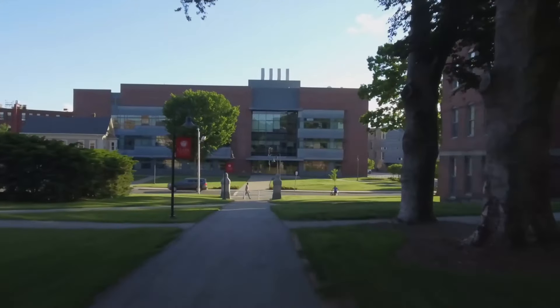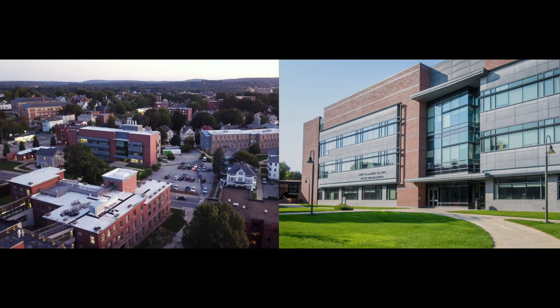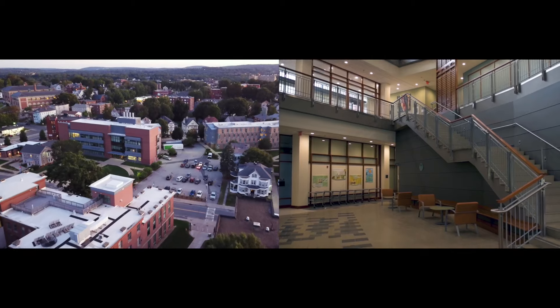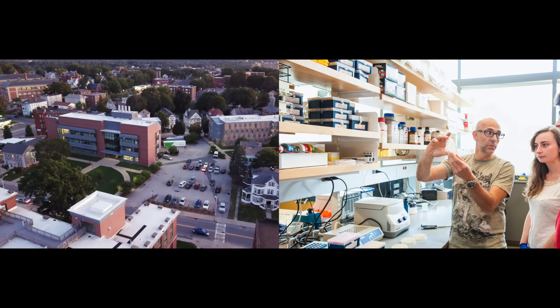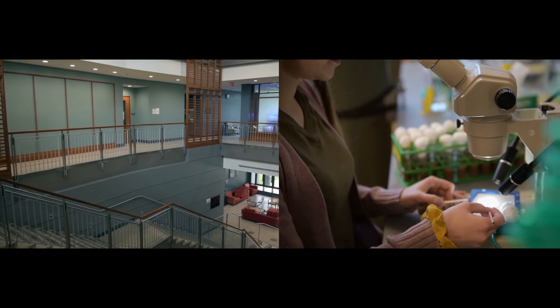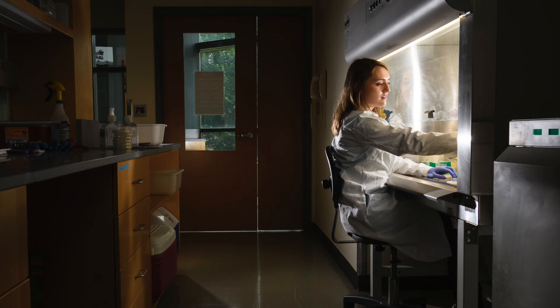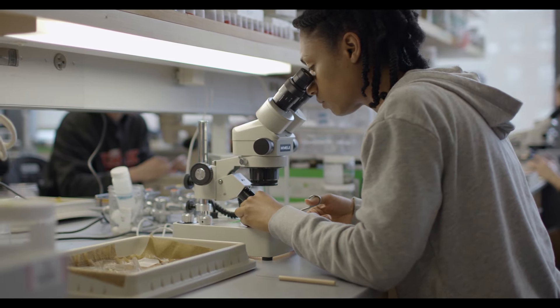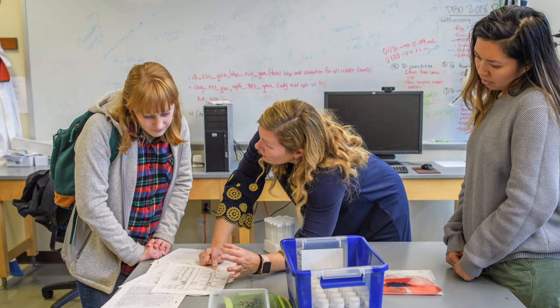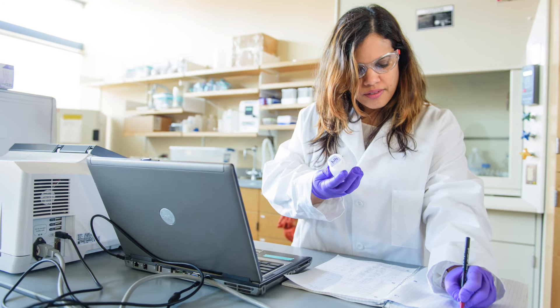The state-of-the-art Kathy and Mark Lasry Center for Bioscience houses the biology department and is a center of scientific research on campus. Complementing the Sackler Science Center, the Lasry Center for Bioscience contains classrooms, teaching labs, research labs, an imaging facility, dark room, and collaborative research areas for those interested in studying life sciences. Additionally, students pursuing one of Clark's pre-health tracks can access cancer and genome labs through coursework and faculty-led projects.